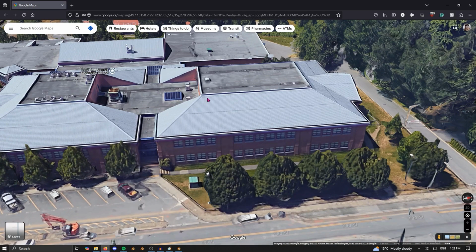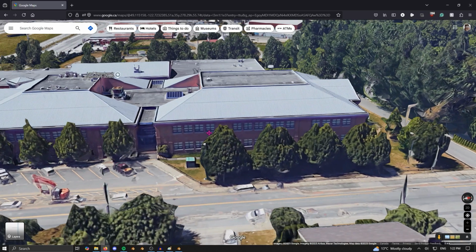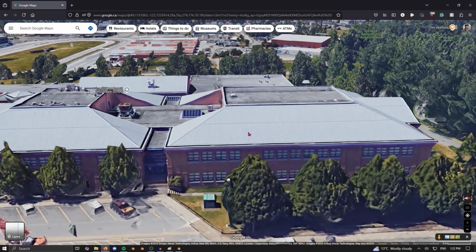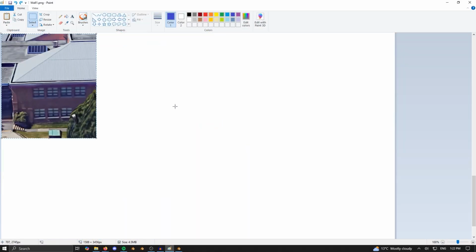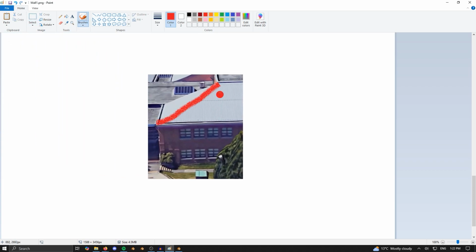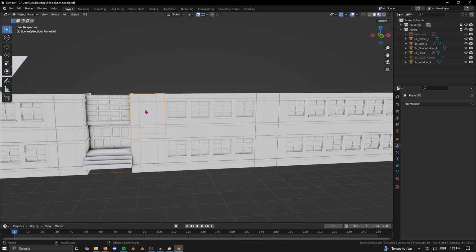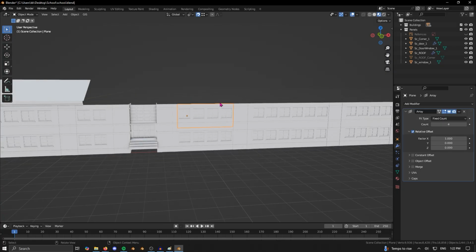Now the corner piece is going to be more difficult, and some thinking is required. So I'll just walk you through my thought process. Corner pretty much starts and goes this way. If I draw a line straight down, it's essentially the corner piece from the very edge. So from our corner piece, 1, 2, 3 windows, 3 full windows. So that's what I have here. I have my corner piece, 1, 2, 3 windows. That's where my corner piece should end.